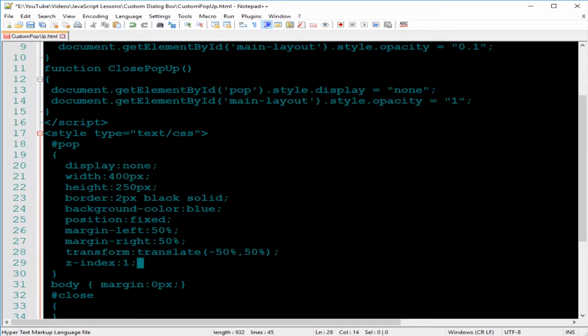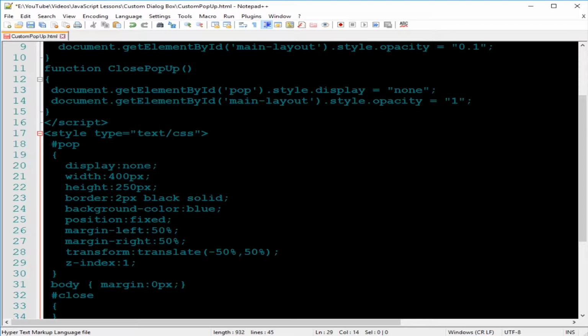So, without this, it's not so necessary depending on the styling of your dialog. But if you just leave it at 0 or don't set the ZIndex, then you will be able to see through to the content behind.